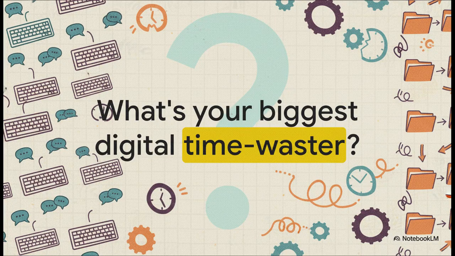So let me just start by asking you a question. What is your single biggest digital time waster? Is it that feeling of typing the exact same instructions into a chatbot over and over and over again? Or maybe it's that 10 minutes you lose every single time just dragging and dropping files into the right folders after an AI gives you an answer. These little things, they add up, right? And they are exactly the kind of friction we are going to completely eliminate today.